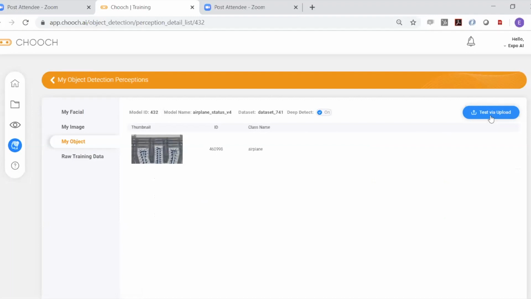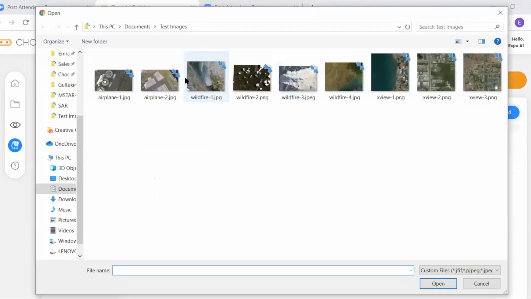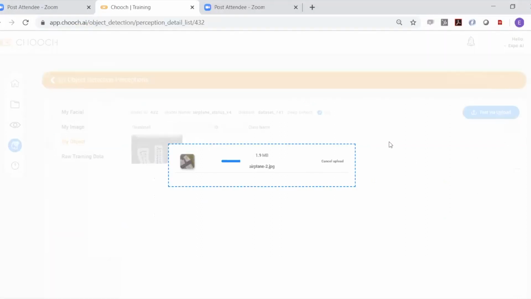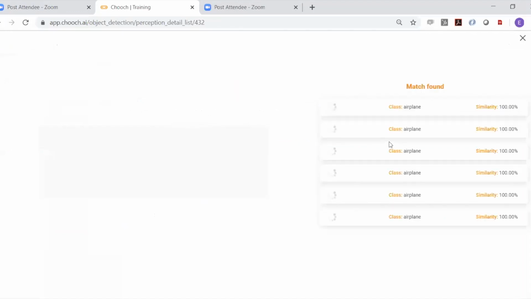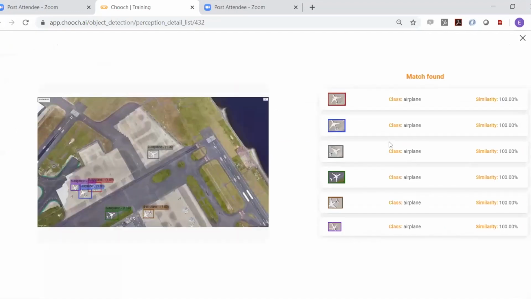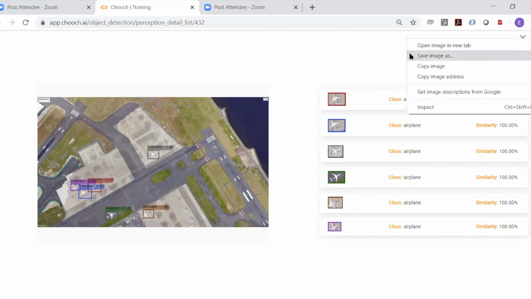What we do here is we would test it out, and here we take one of these images. Let's take this one. Basically what it does is it detects all the planes on that image. And so this is a way to test whether your model is working. And what you do with this is you plug it into your API, so you'd be able to run several images simultaneously. You can run up to 200 images in a second here, just to give you the scale of the capability. Let's go back.